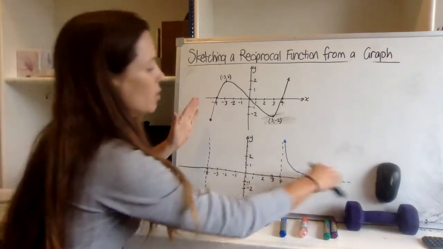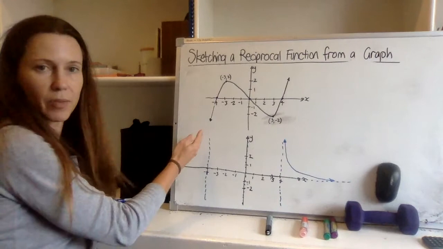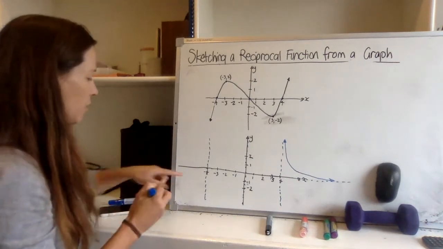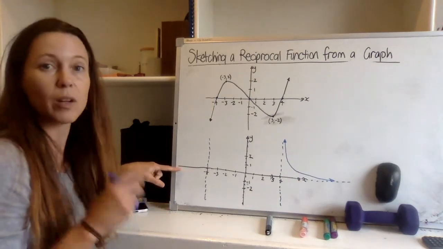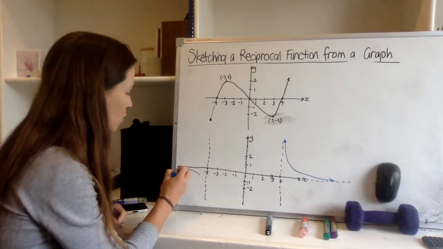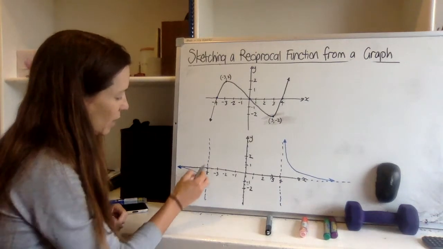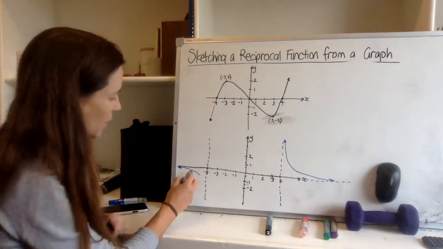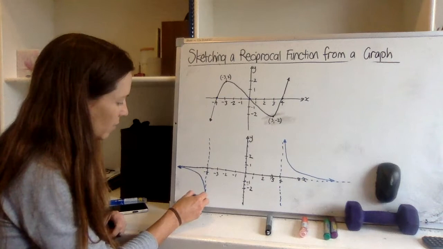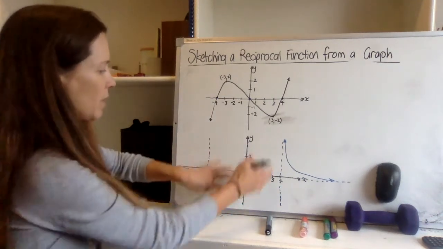Now, similar to the way I reasoned what was going on here, I can see that we're going towards negative infinity on the original graph. That means we're going to tend towards 0 from below on the reciprocal graph. So I've got something that's heading towards an asymptote out this way. But it can't be going upwards. This whole section needs to be negative, so it must go down like that towards this asymptote here. So now I've just got to figure out these two sections.